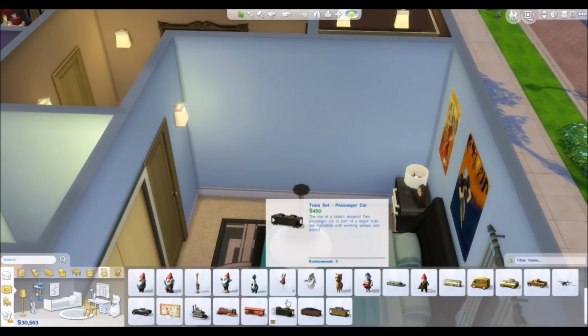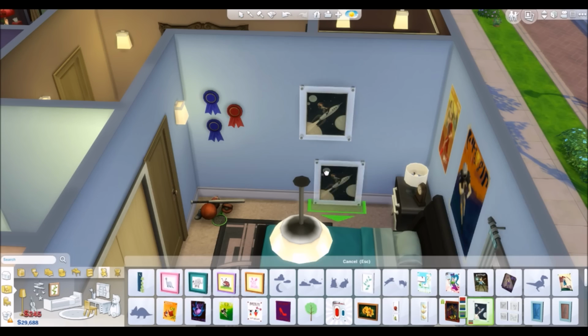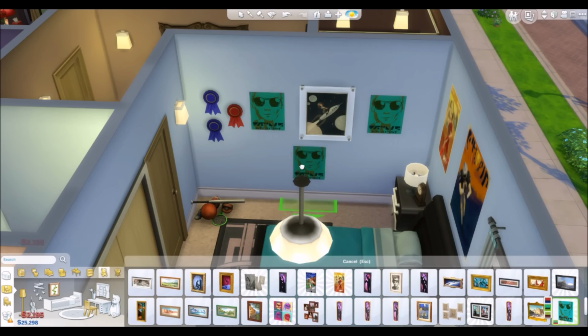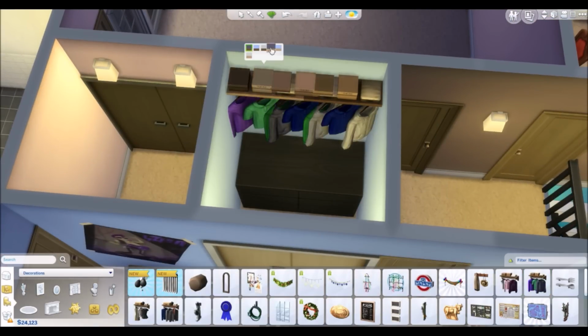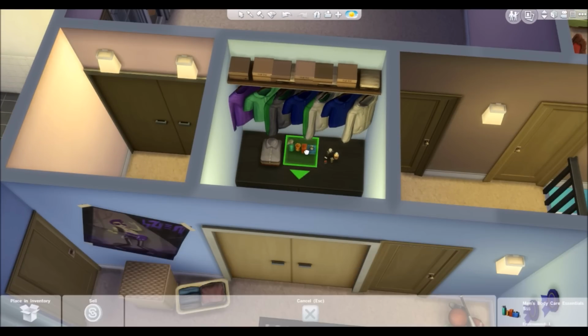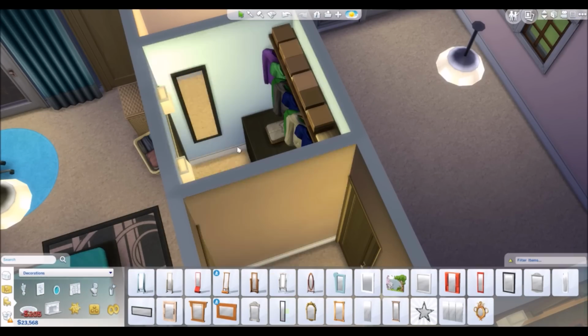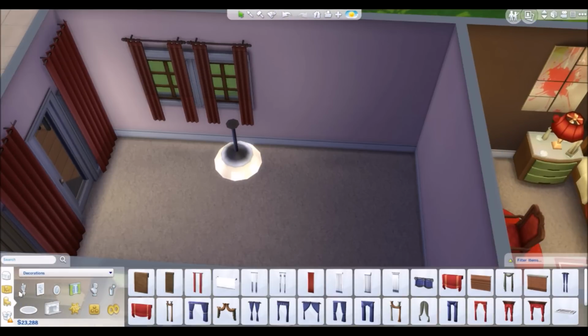Over here, I just put a few little decorations. And on this wall, I believe I just put some basic stuff over there. And then the closet is accessible. You can get in there to get to that dresser to change your clothes and change your appearance or whatever. Put some men's cologne in there for him, and yeah.